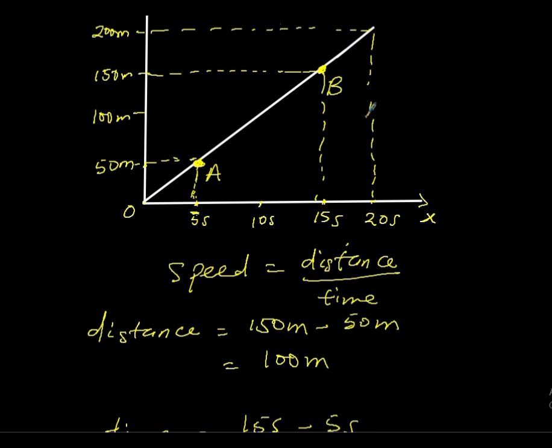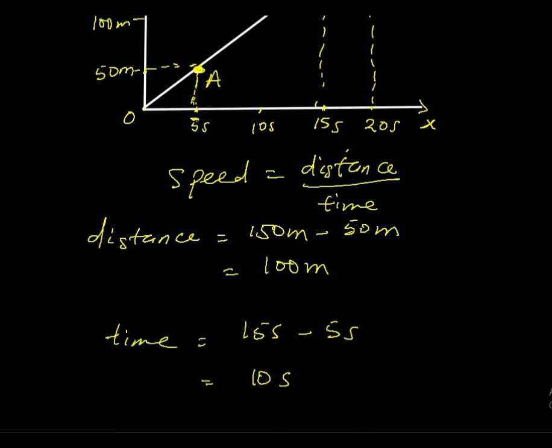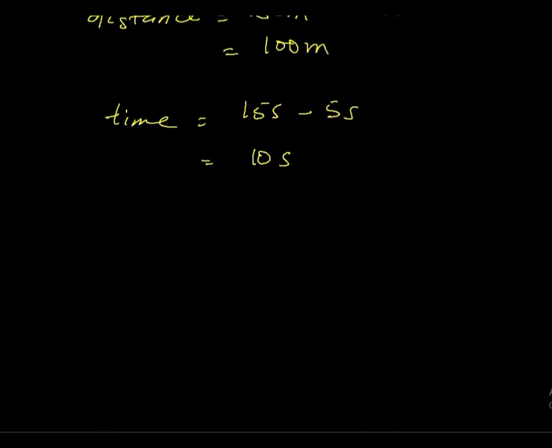Therefore, we can say that the time spent going from point A to point B is 10 seconds. And like we already know, we can also call this the change in time from point A to point B. That means how much time has changed from A to B. And we know that it changed by how many seconds? 10 seconds.